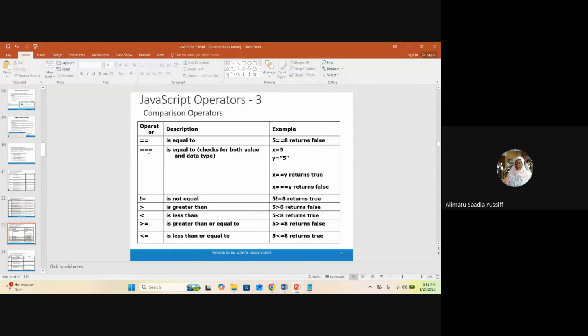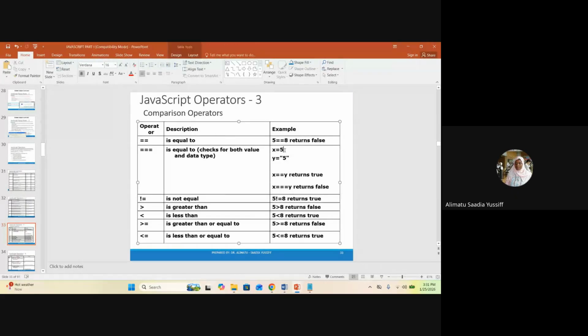But if I use 3 equal signs against 2 operands, this will check both the number and the data types. It will return true if they are the same, and false if they are not. So if I define S equals 5, Y equals, you see the quotation around 5.